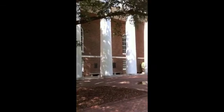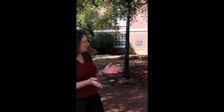Okay, so this, of course, is the best building on campus, the South Caroliniana Library, my workplace. Constructed in 1840, it was the first freestanding college library constructed in the United States. The library's previous location was in a building on the site of Lieber College, which shared the library and the science labs, which were not a good mix because the books started smelling like the experiments going on in the building. So they constructed this beautiful building, finished in 1840.